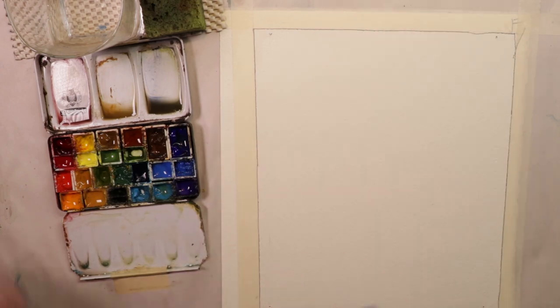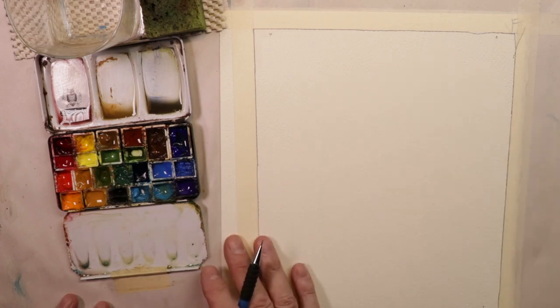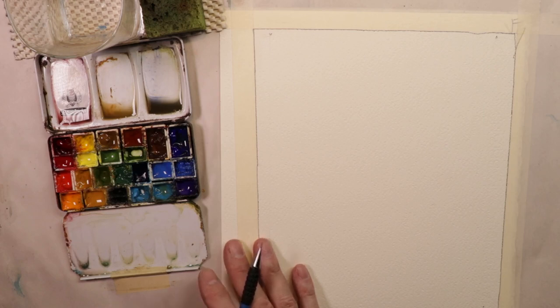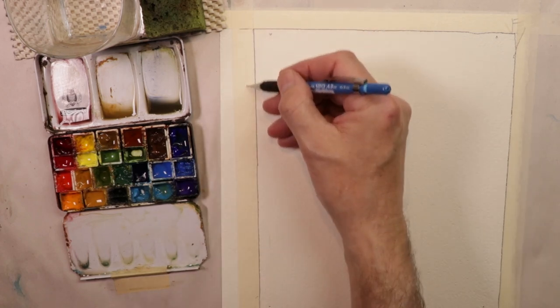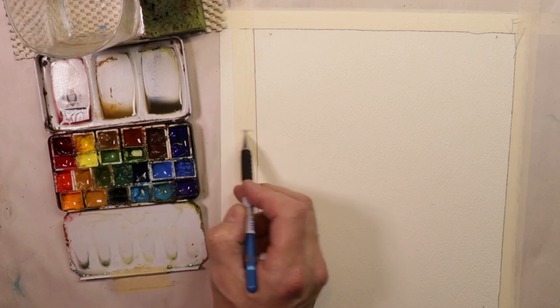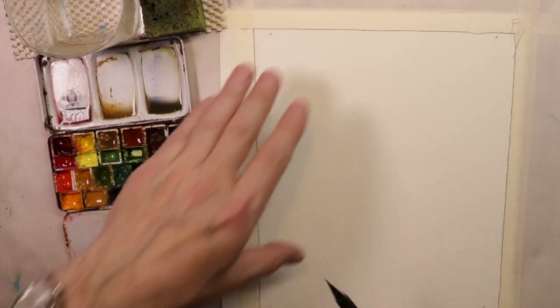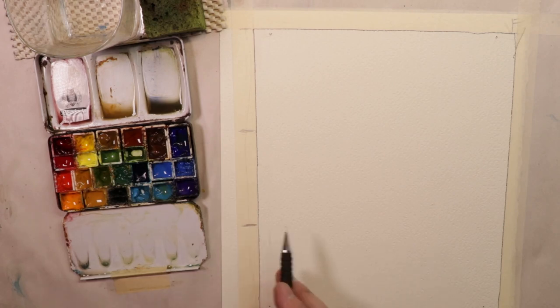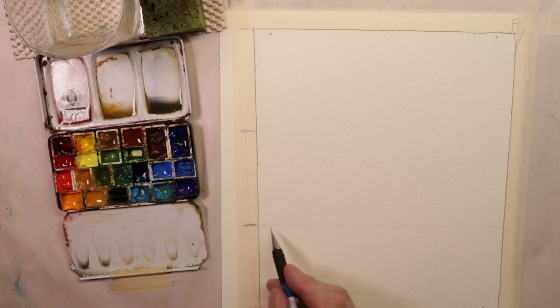Okay. First thing we do is we say, how are we going to actually lay out our painting? First thing we're going to do is ask ourselves, what's going to look best? I say most times your painting's going to look really fantastic if you can do it on thirds. So if you take your space divisions, you've got a vertical, portrait format here. If you go one third approximately, like this and like this, one third up, two thirds, three thirds. If you do thirds, you're really going to be safe. One third, let's make that the horizontal water line of the ocean and bay. We're going to make a beautiful bay scene here. So let's make our bay line here.